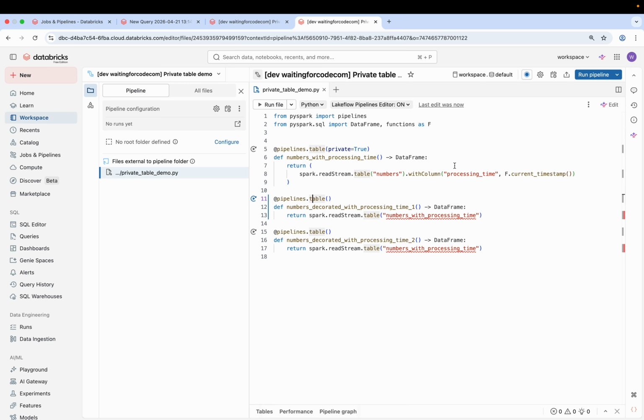So typically I'm expecting here to have this current timestamp value be the same for both tables, meaning that it was materialized in the pipeline, right? Because otherwise it would be a different streaming query, and very possibly there would be a significant difference in the current timestamp value.